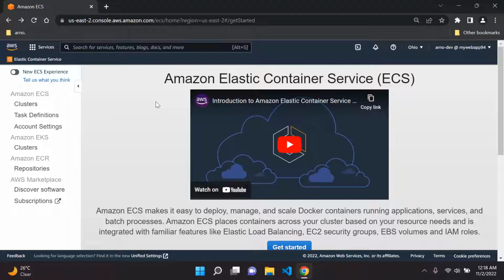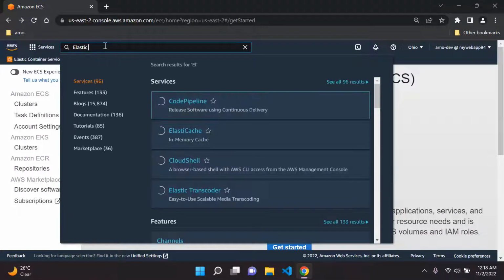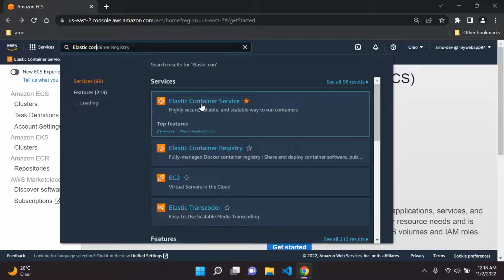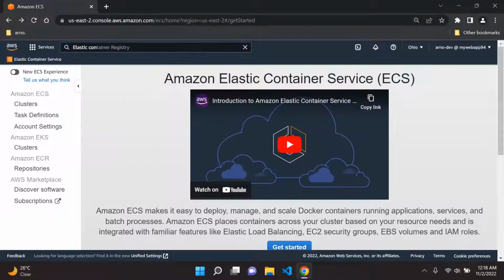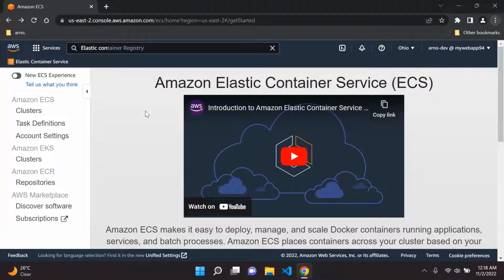So let's go ahead and create this AWS Fargate launch type. If you click on Elastic Container Service, you can search for it. It's called Elastic Container Service. You can just click on that, and you'll immediately be prompted to this page with a video where you can look at Amazon ECS. Amazon ECS stands for Elastic Container Service, and it's used for containerizing our applications.